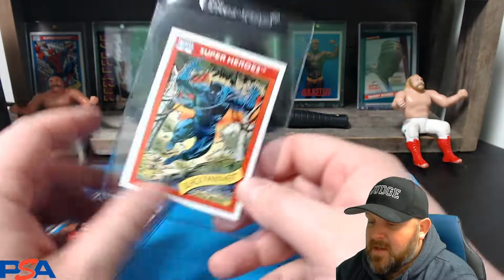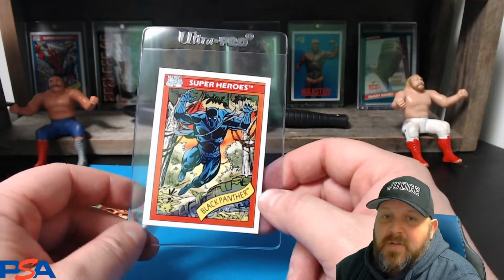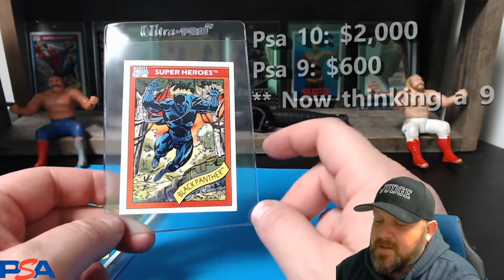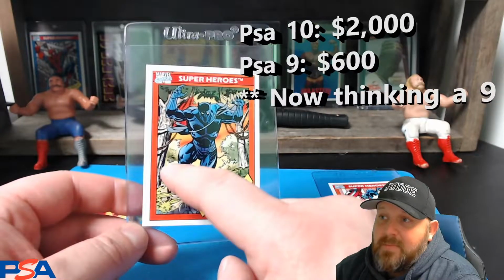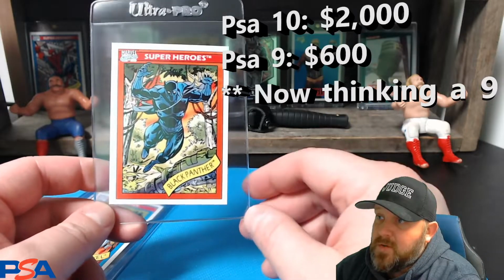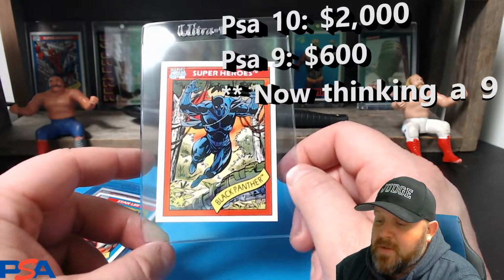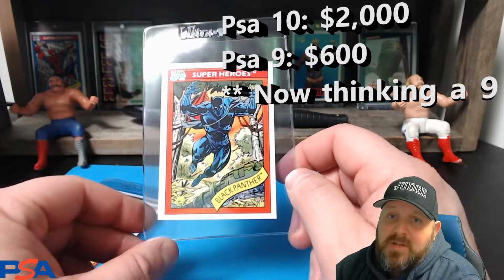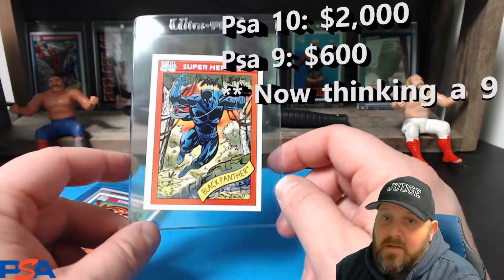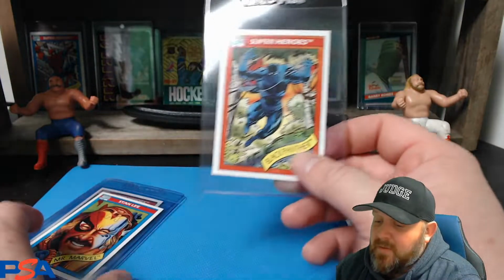The next is the Black Panther. I think I sent this guy off in my first submission, the 9 cards, but this is the second one I was able to pick up. I got a second set, and I'm thinking this will come back at PSA 10. It's a little light on this border when you look at it, but I'm happy to get a PSA 9 on this. So basically what I plan on doing is the two I send in, if I get 2 9s, if I get 1 10, I'll sell the higher grade and keep one for my personal collection. So that's why I'm doing that. So I'll have a double.